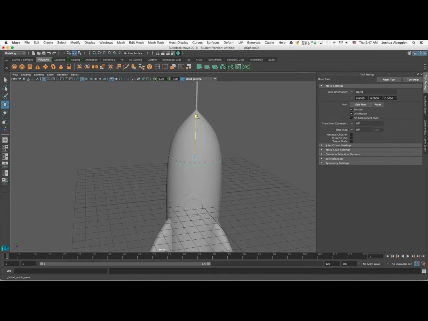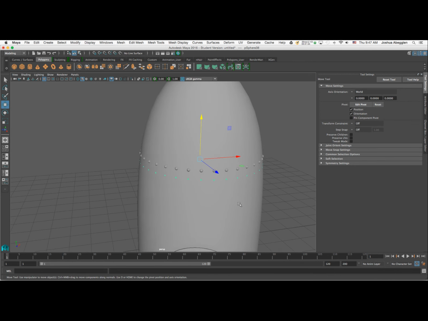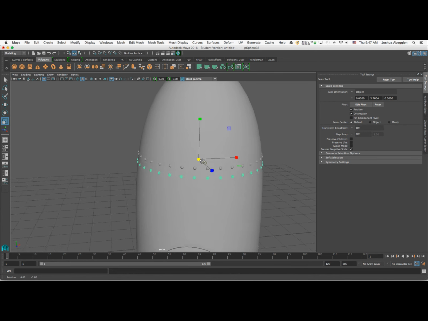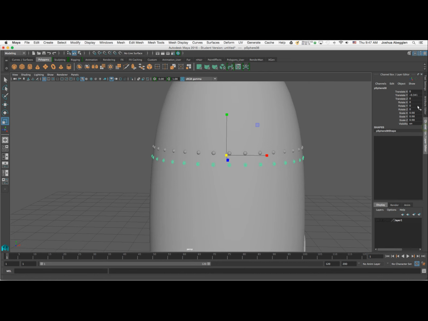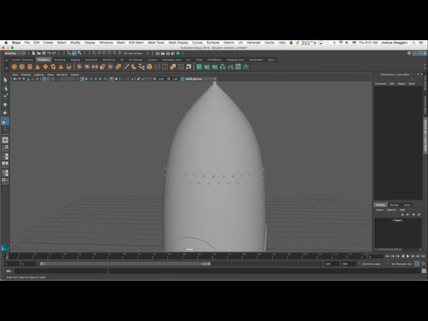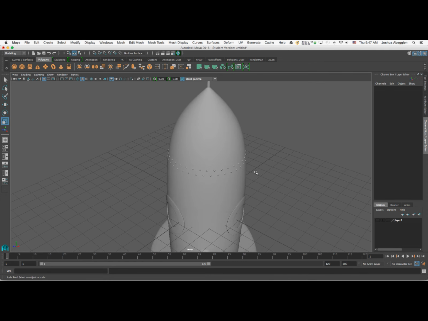It'll probably start to go into the form because the rocket ship is swelling out there. Yeah, I'm just going to cheat it and scale it back up a little bit. I think the scaling would be rather negligible in terms of the scale of the individual rivets from the bottom ring to the upper ring. But I'm going to come into the channel box editor and rotate this one 5 degrees on the Y axis. So now it's offset in an interesting manner from the original set of rivets.